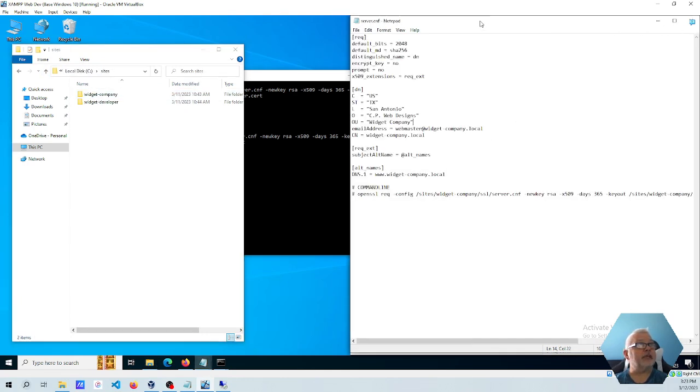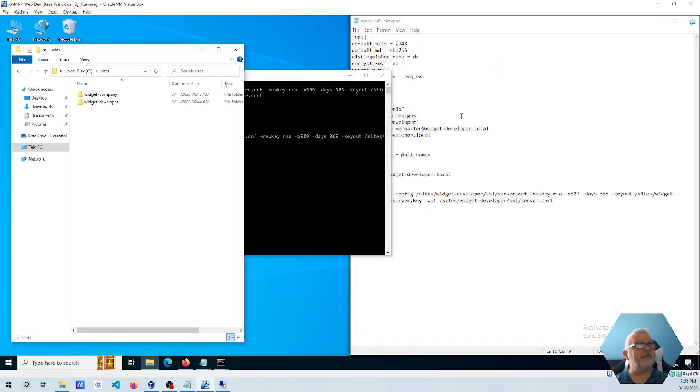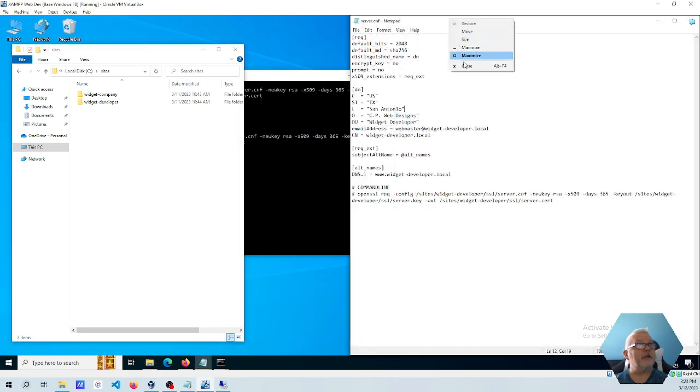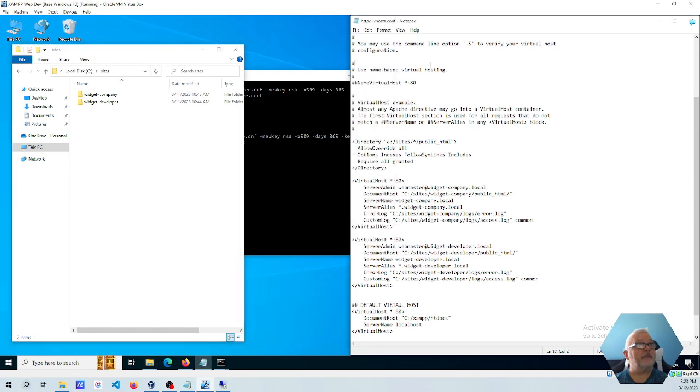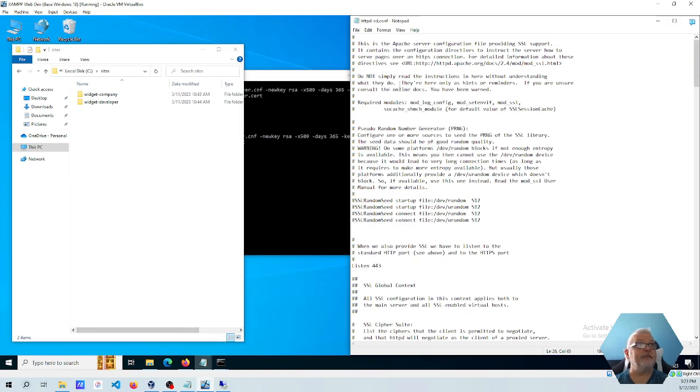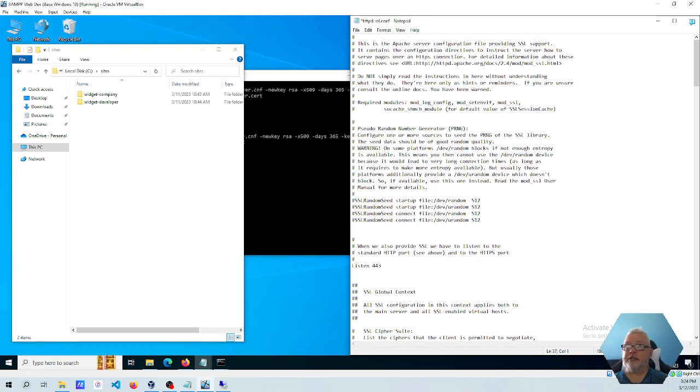So with our certificates and keys built, we are going to go to our HTTPD SSL config file. So by default, this is already telling it to listen on port 443, which is exactly what we want. We do, however, need to define a couple additional directives.